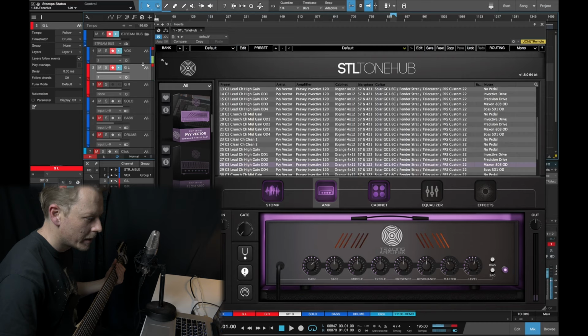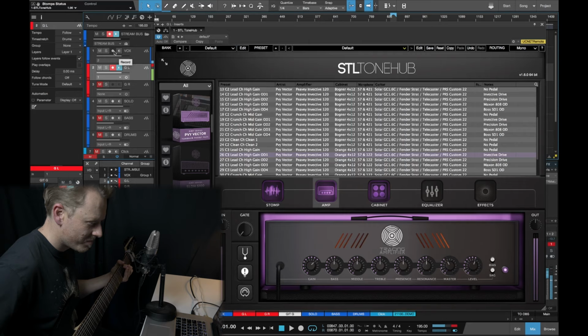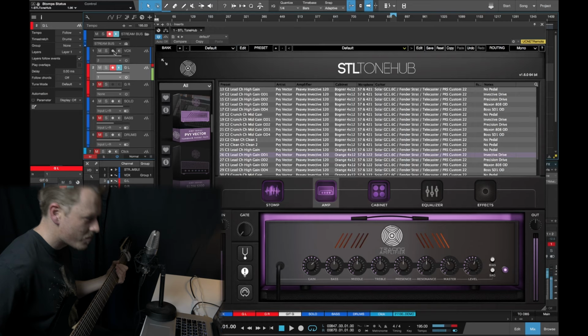Sounds really good. Yeah, so let's check out the channels with the Invective drive in front. First off, the third channel, then the second one, and the first one. So third one sounds like this. And the second one.